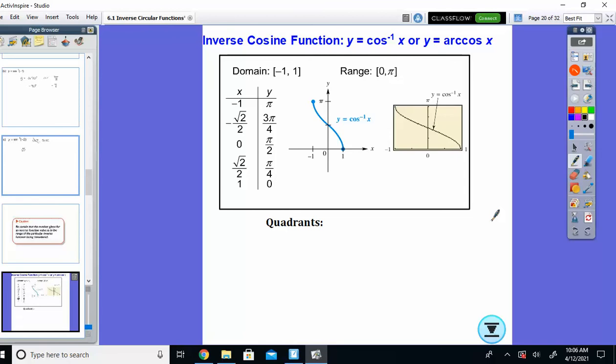So let's talk about cosine. We need 2 consecutive quadrants, a positive and a negative. So we know we're going to pick quadrant 1 every time because everything's positive in quadrant 1. Is cosine negative in quadrant 2 or quadrant 4? Quadrant 2. So for cosine inverse, we pick quadrants 1 and 2. So you can fill in domain and range. I have up here, domain will be from -1 to +1, just like with sine. The range, because we're stuck in quadrants 1 and 2, between 0 and pi.